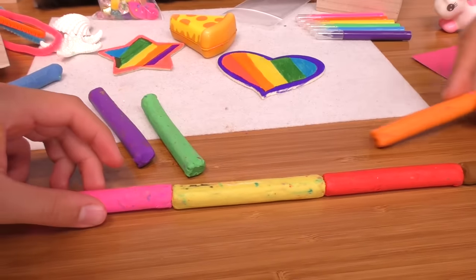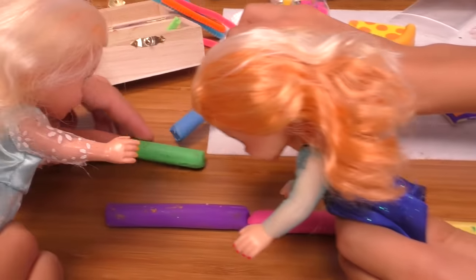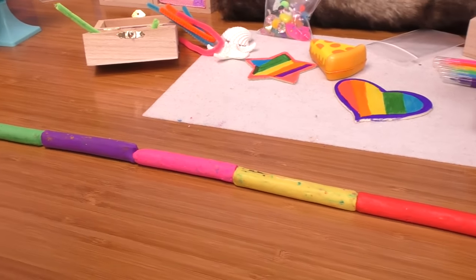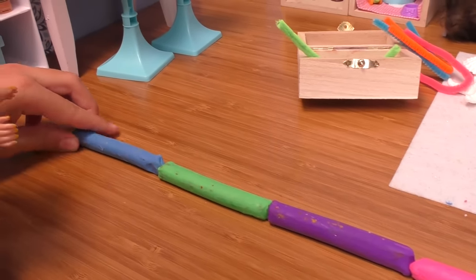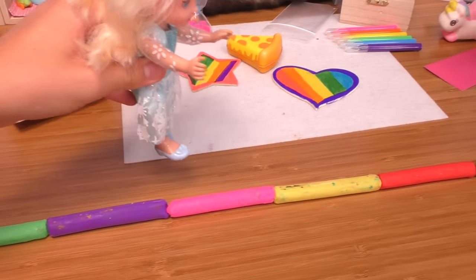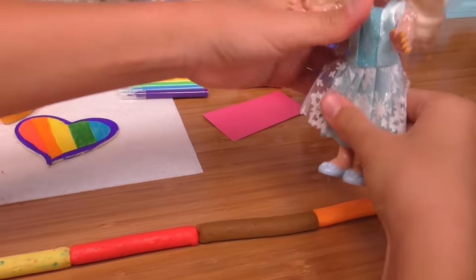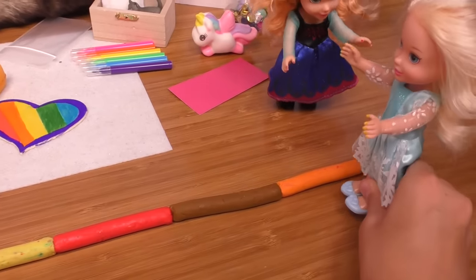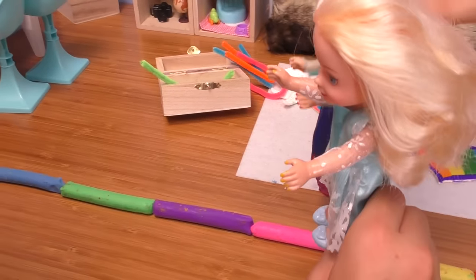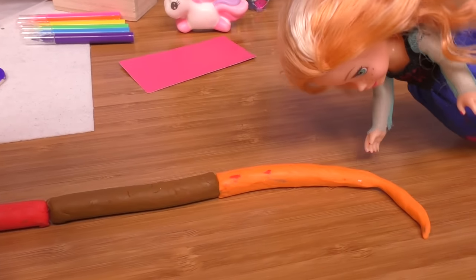All right. I love this pink. It's gonna be so long. And last one, blue. Whoops. Look at the big long snake, Elsa. Ready? And blue, green, purple, pink, yellow. And brown, green. Oh, not green, it's actually orange. Ready? Together. Orange, brown, red, yellow, pink, purple, green, blue. And here comes the tail, Elsa.